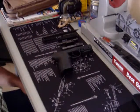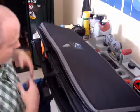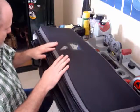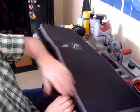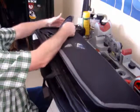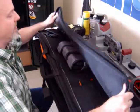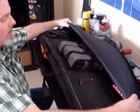So next will be the AR. Okay, so this is my UTG range bag. I really, really like this bag. Everything but the zippers don't go down all the way on the first pocket because you have to fold it in half and it doesn't stay.